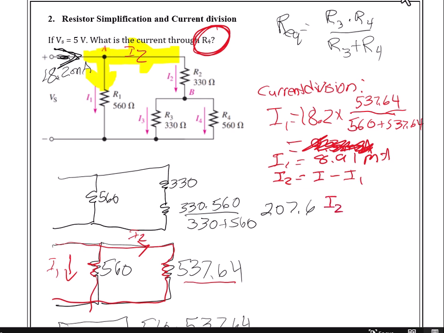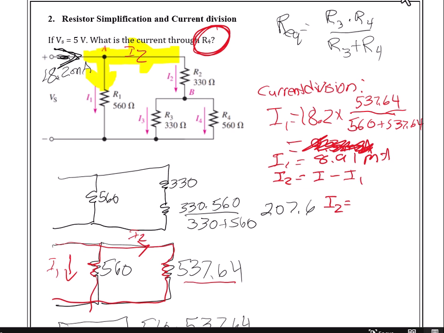Forgive me if I'm wrong, and feel free to correct me, but I thought it was the total current times the resistor parallel over the resistor that you want. Nope. It's over the sum of the resistances. Okay. So we can still use the equivalent resistance? Yes, because it is equivalent. Everything over on this side is as if it's running through all of that.